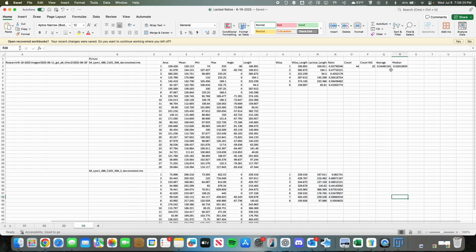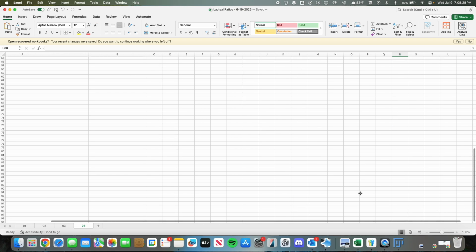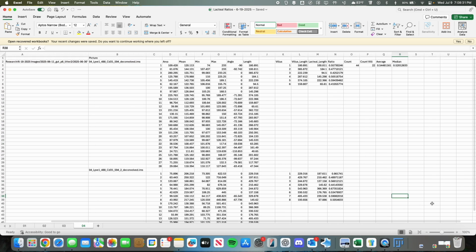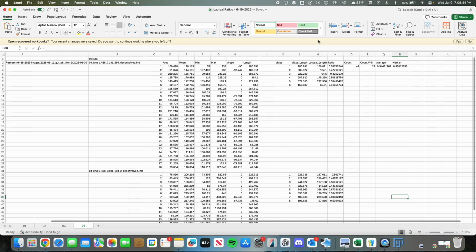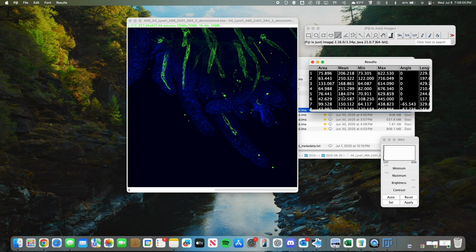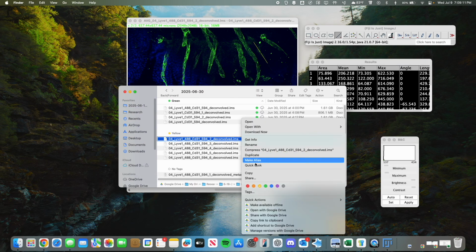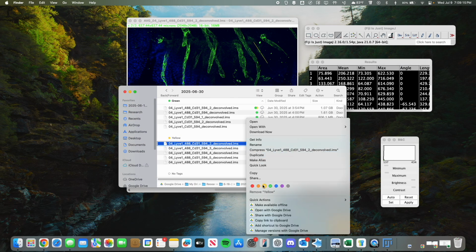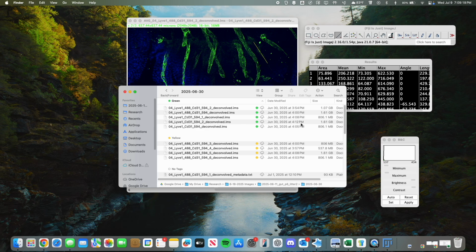And so that's reflected here in the average or median. So that is the basics to being able to work with the lacteal quantification, the ratio quantifications, and that's pretty easy to get through. Okay, so once you've been able to input those values into Excel, what I normally do just to kind of get this out of the way is I will change the tag on this to green and just remove the yellow tag so I know I've completed it and it's worked, and that shows up there.